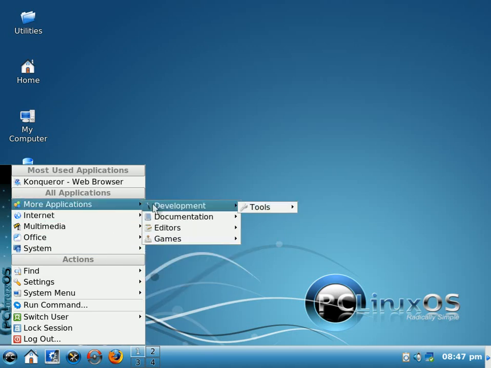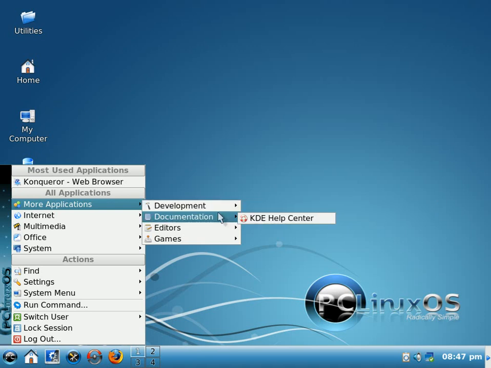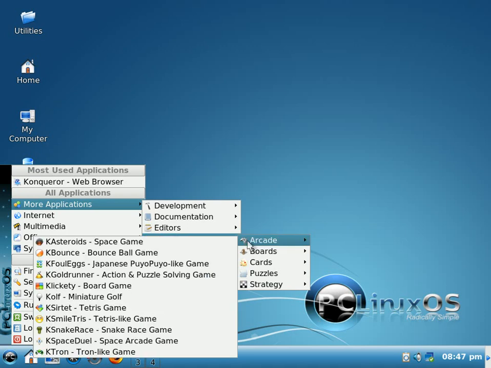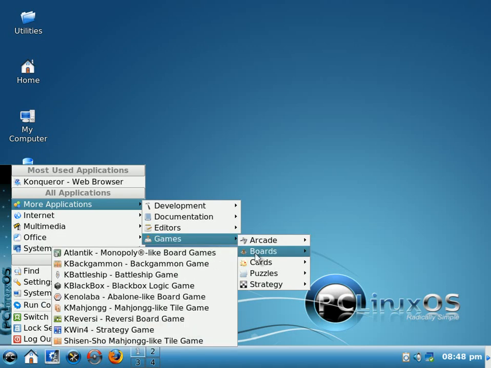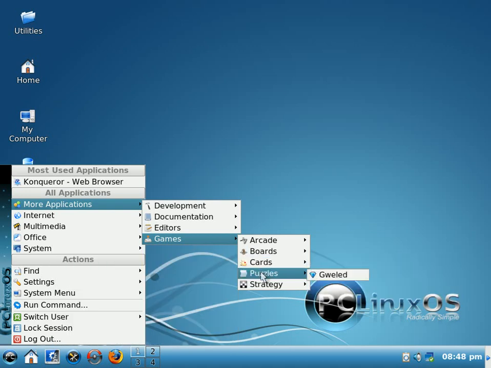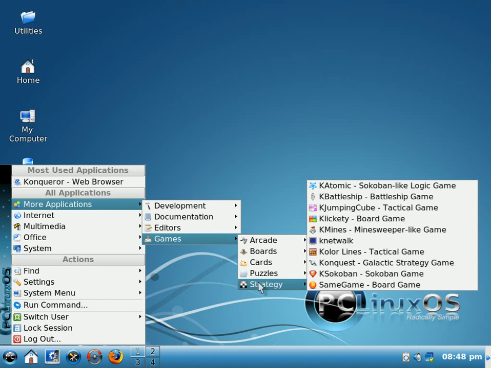So that's cool. Development, you get a Java tool here for the console. Health center. Editors, games, comes with loads of games, loads and loads. You know, you're normally going to get 8 or 9, don't you? I think there must be about 20, 30 on here. Easy, easy. So that's what I'm saying to you. You can actually just install it, and you don't have to do much to it, really. It's all done for you. So that's why I like it, really.